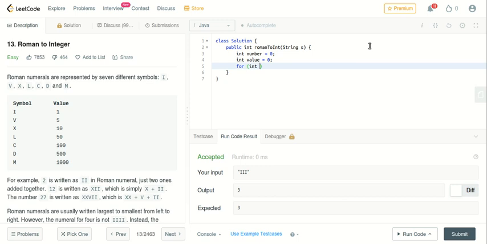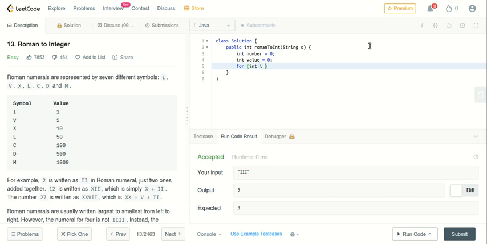So what we are trying to do here is scan it from right to left, because if we scan from left to right, then we would not be able to figure out the combination, if we are subtracting something from this value or not. This is one thing that we want to figure out. So let's see how this works.